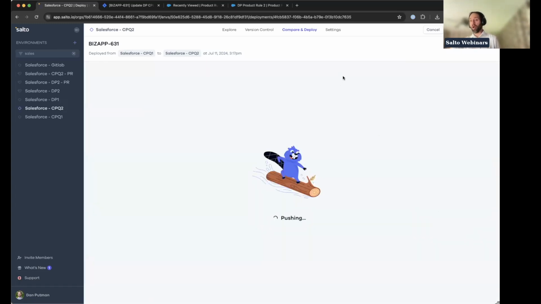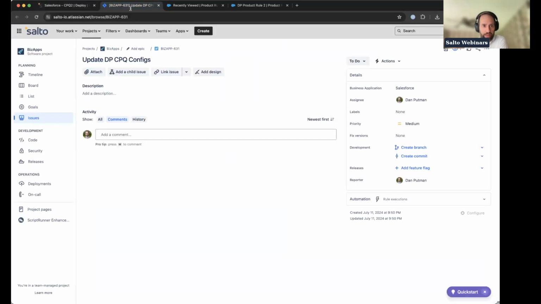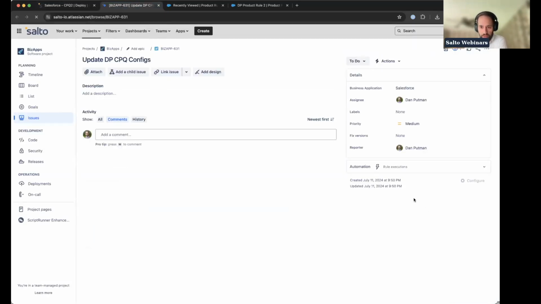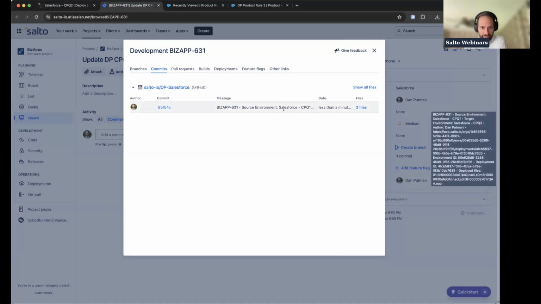This actually can happen automatically. So in demos, I show it happening, but we can just as easily toggle a setting that'll send that automatically over to Git. And now what you have is a couple of things. I've got a version on GitHub, and on my Jira ticket here, if I refresh this now, I should have a record of that deployment right on my Jira ticket.